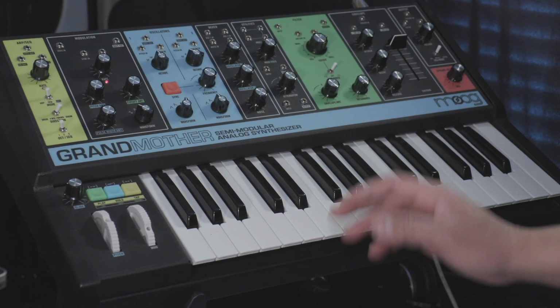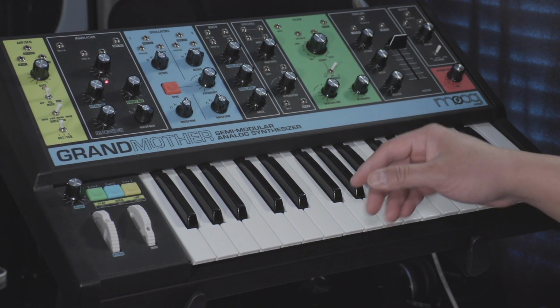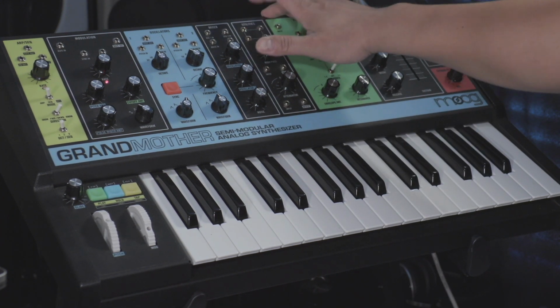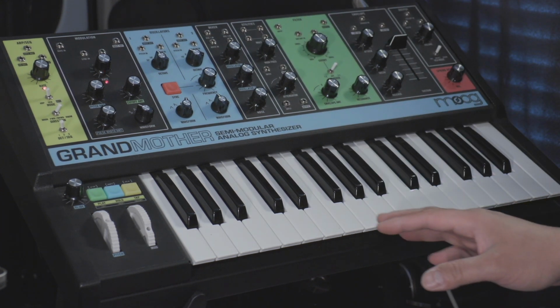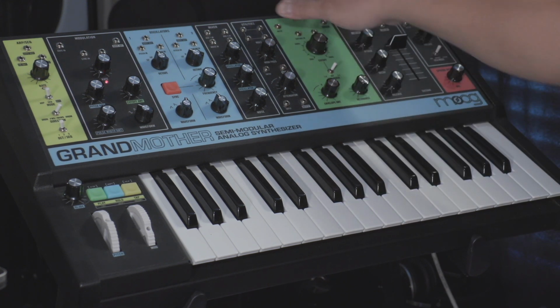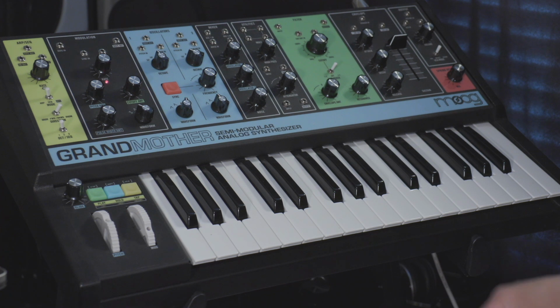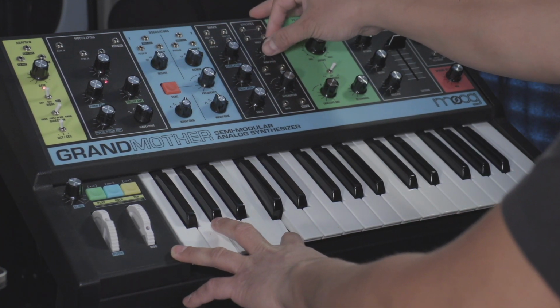Let's go. Alright, so first off, I want to actually show you guys how to use your high pass filter, because if you've ever tried to use it without utilizing the modular aspect of your Grandmother, you'll notice that the high pass filter is basically not connected the way it's pre-wired. So if you try and use the high pass filter, nothing happens.